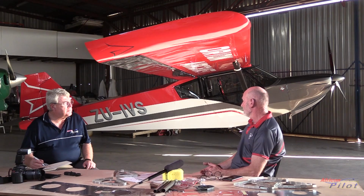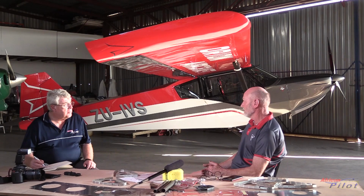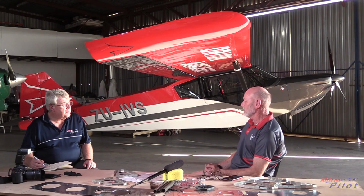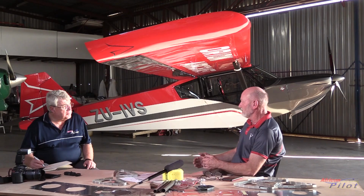The airplane has been designed from the outset to be an 800 to 850 kilogram all-up weight airplane. On the first prototype, we've decided to leave it as a light sport airplane in South Africa of 600 kilograms, simply because we found in the past it's easier to explain to our civil aviation that we've done all the testing and everything up to 850 kilograms. But when you tell them that it's 850 from the beginning, it's more difficult to go down in weight. So it's much easier to increase the weight.